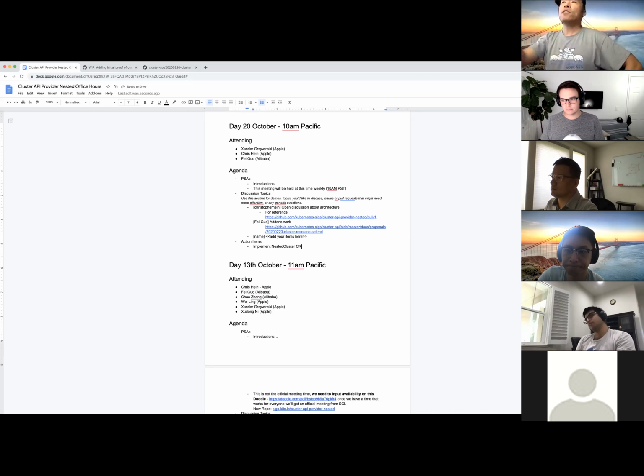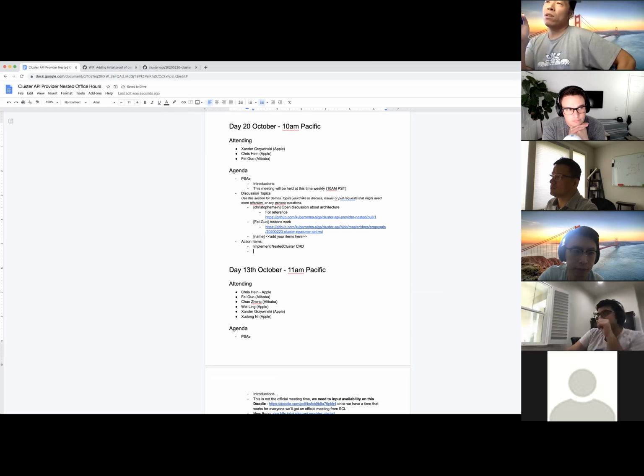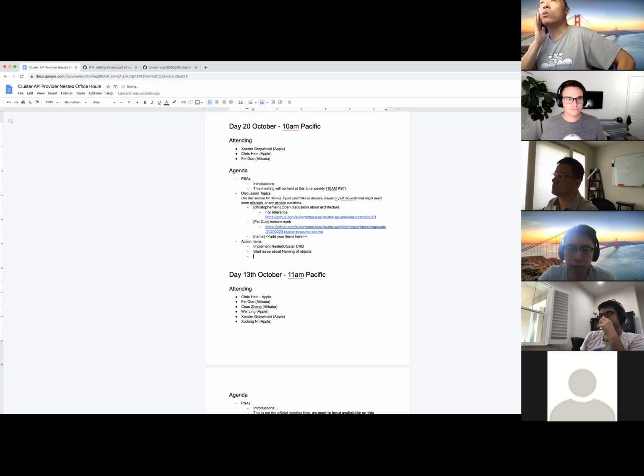Let's first divide the work. Then we probably need a separate meeting to talk exactly about the name. We need to give it the right name. I don't want to change the name later, so we need to think better about the name. At least before the next meeting, we need to decide the name. Yeah, that's a good point. We need to decide the naming. I wish we can do it this week.